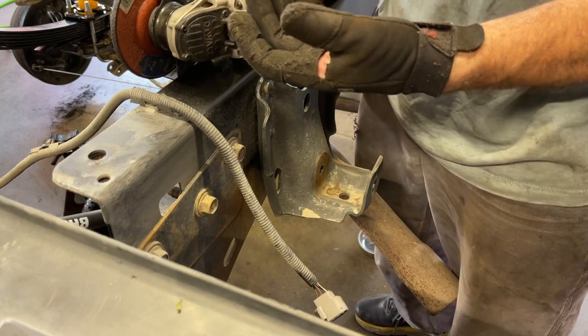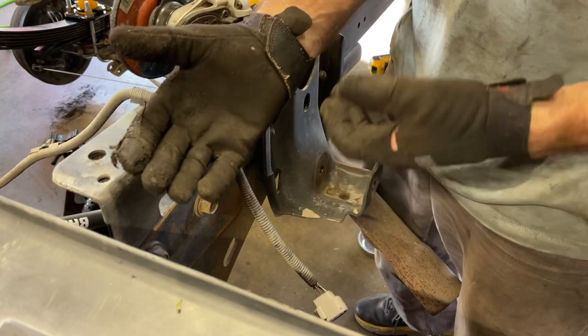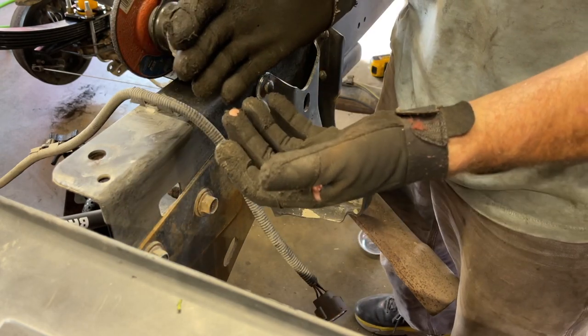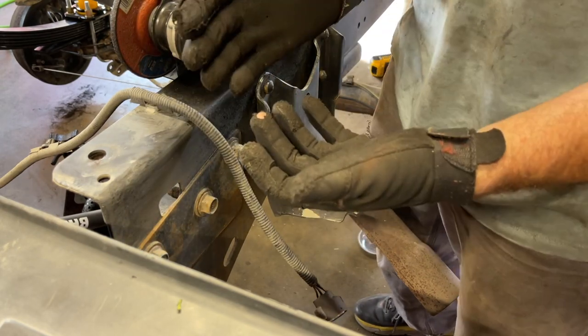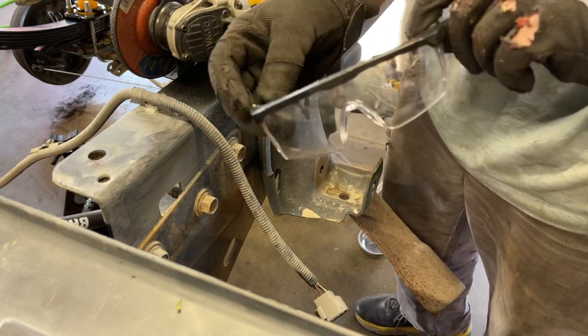The sparks can be pretty hot. At a minimum, want to be wearing some gloves. These aren't the greatest. You might even want to wear long sleeves because the metal debris coming off is kind of hot. Use whatever personal protection that you think is necessary. And you definitely want to use eye protection.